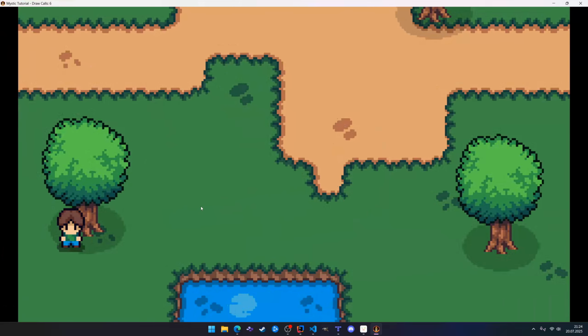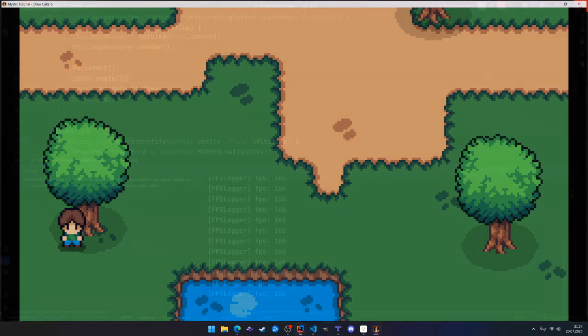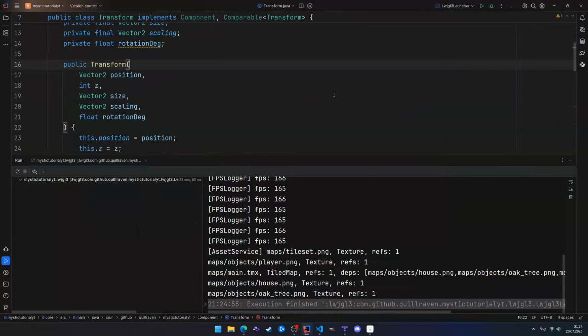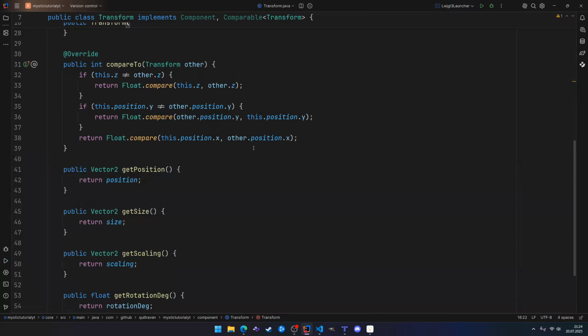And yay, it seems to work. So we have here our player, which is in front of the tree. So the sorting also is working correctly, that the player is really in front of the tree. We can change that, I think, quite easily to see if it's broken or not working. So let me quickly go to the transform component and maybe return here.